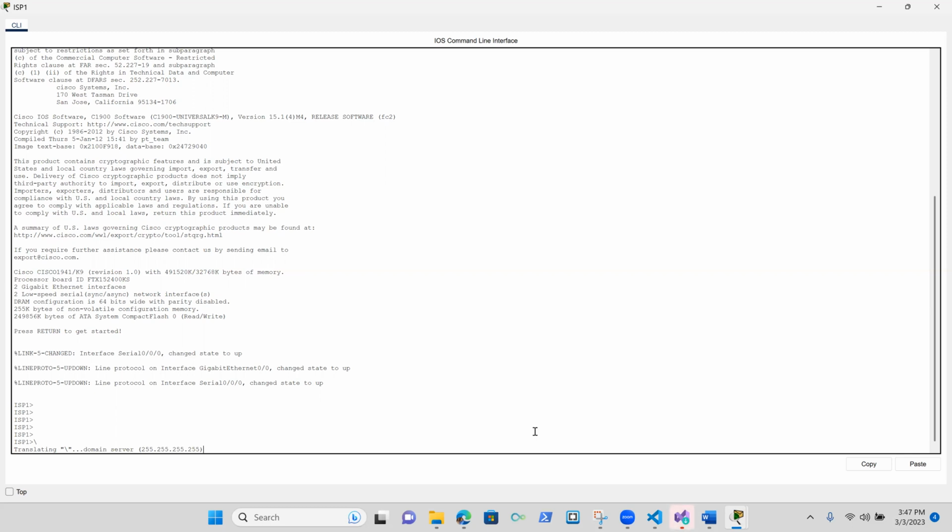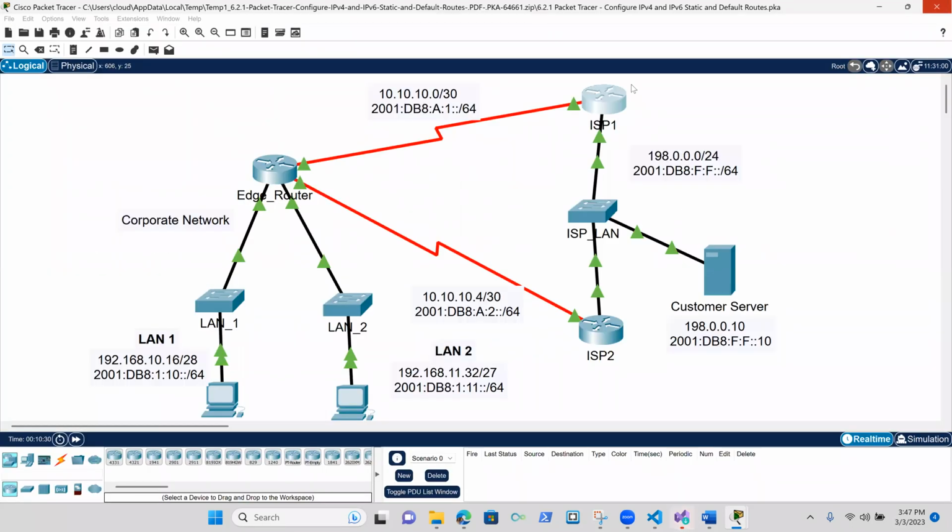So on the ISP1, we're going to configure the next hop. We're going to configure the next hop of the IPv4 static route on the LAN 1 network.